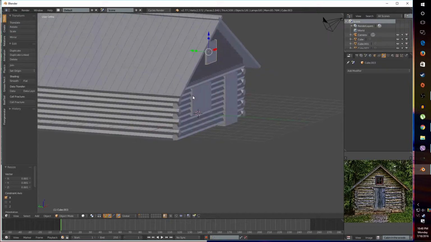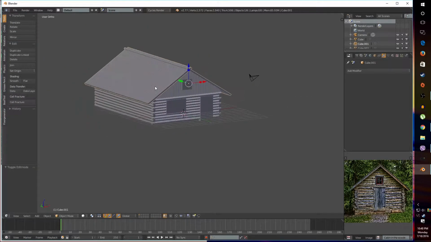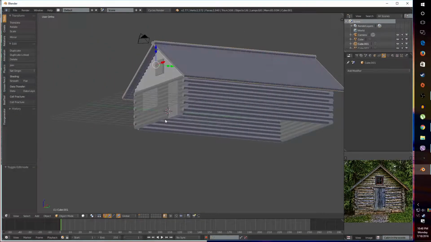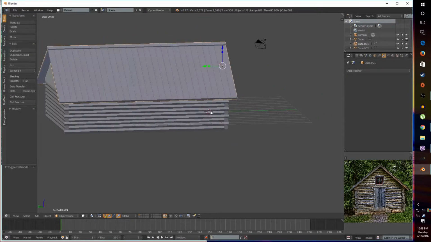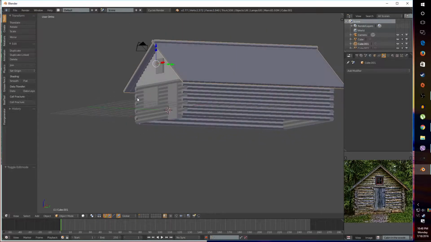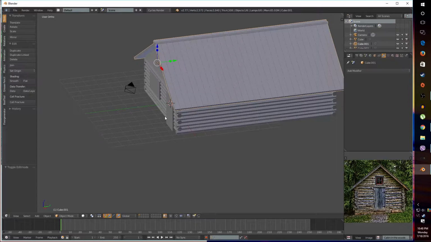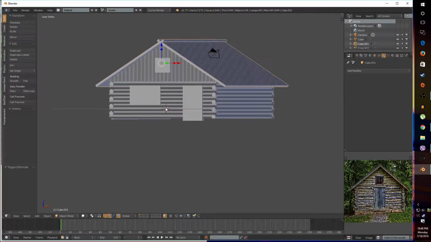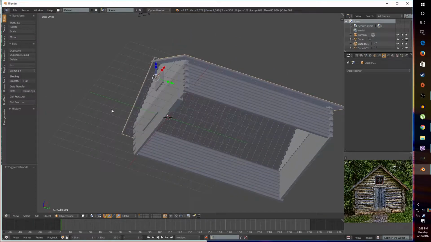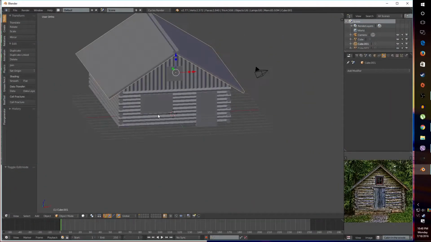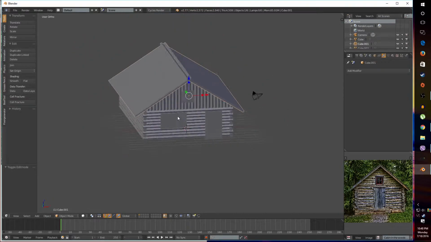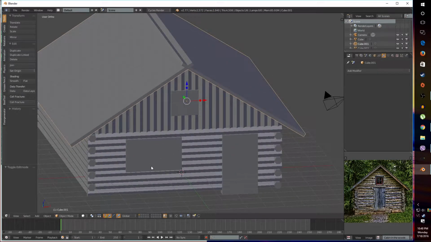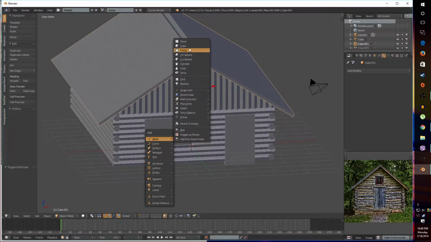Alright, so apart from that, the next thing that I want to do is add the flooring. So what I'm going to do is add floor planks over here, and this attic is going to be suspended. I'm not sure, we'll worry about that later. For now, I'm just going to add the floor to cover the bottom part of the house. So to do that, press Shift C and add a cube.